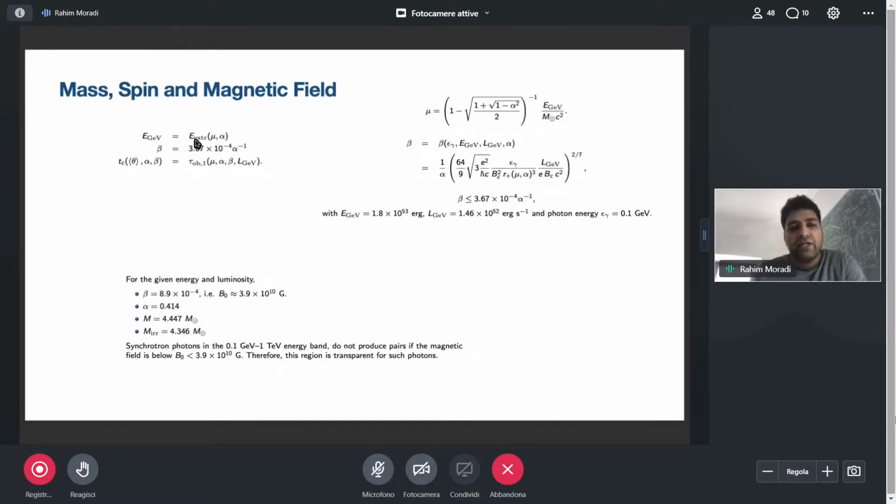First, the extractable energy, which is the rotational energy of the black hole, is paying the energy of the observed jet emission. The second one was that the synchrotron photon must not be in the presence of magnetic pair production. And the third one, that the observed radiation time must be equivalent to the time of the synchrotron. After solving these three equations together, we have the mass, spin and the magnetic field around the black hole. As you can see for GRB 190114C, the mass is around 4.4 solar masses, the magnetic field around 10 to the 10 Gauss, and the spin parameter a over M is 0.14.